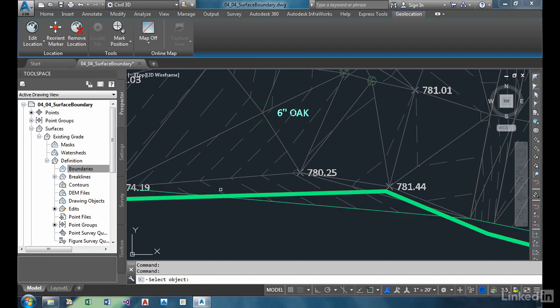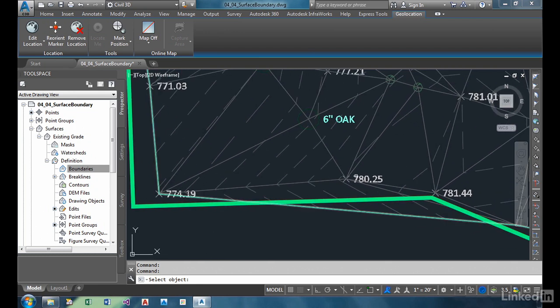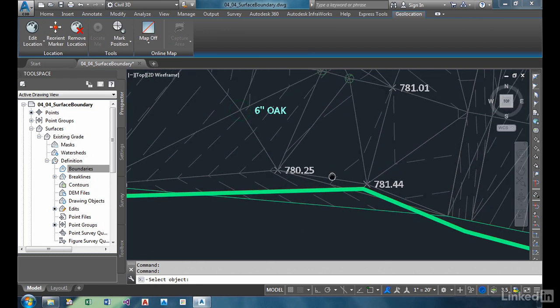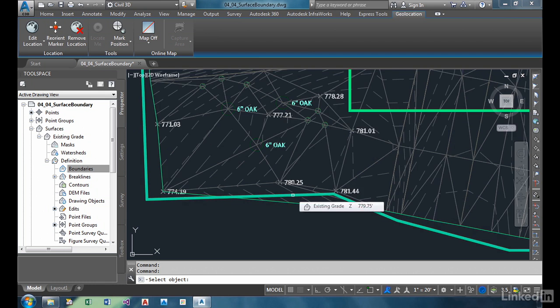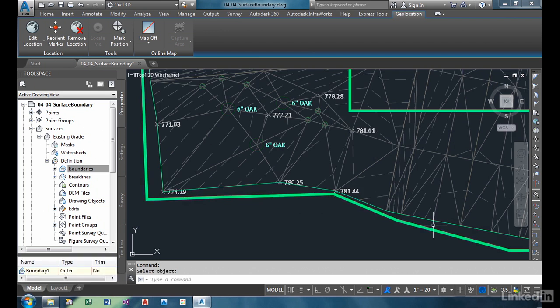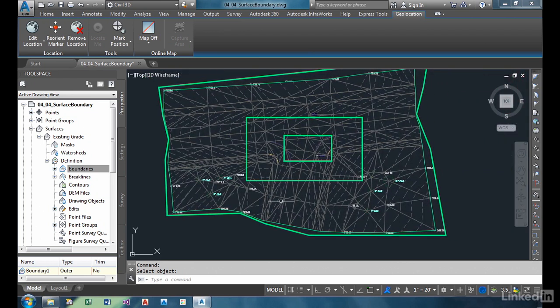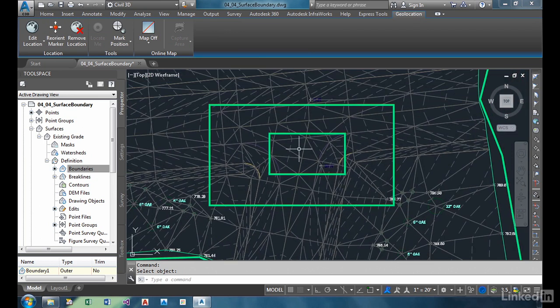And you see that my polyline is not exactly accurate. It's not sitting right on top of the triangles or on top of the points that were shot. All I have to do is make sure the polyline is far enough in to get rid of the triangles that are inaccurate. So I go ahead and select this outer boundary, this polyline, and now you see it removed everything, not just touching, but all the way back to the last known good shot from the information that it has.